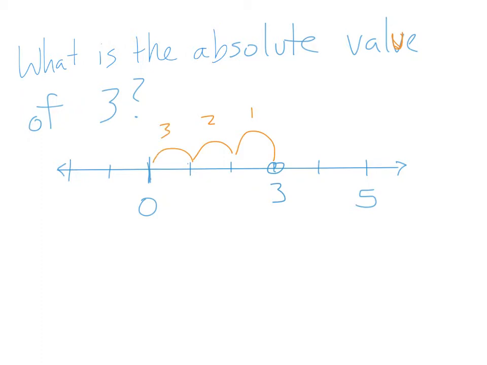You might be thinking, duh. And to that I will say, yes, that is really what absolute value is. But again, keep in mind it's always positive. Even though we started at 3 and moved backwards, the absolute value of 3 is 3. And it would probably be written like this. Sometimes it'll say that equals and then blank. So that is saying, what is the absolute value of 3? It's 3.